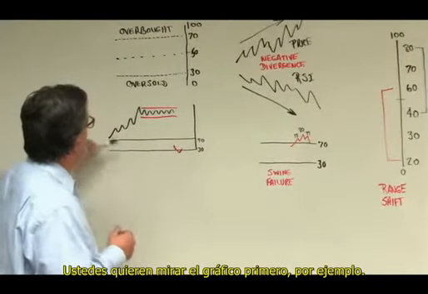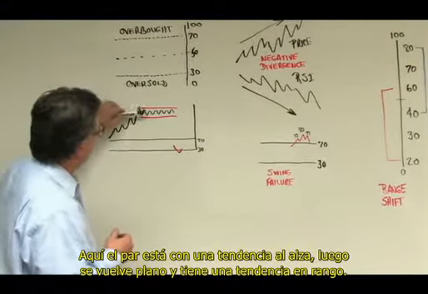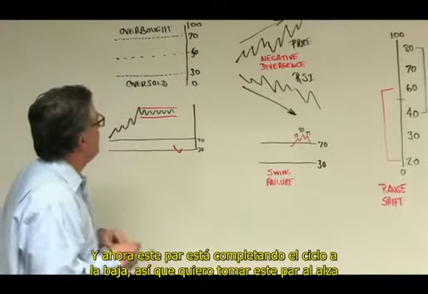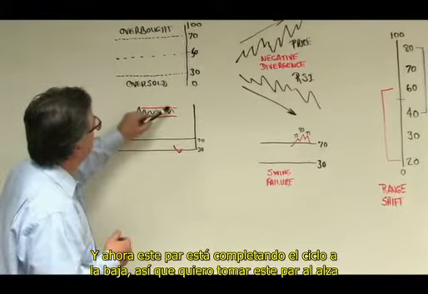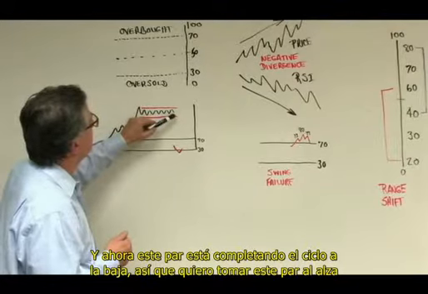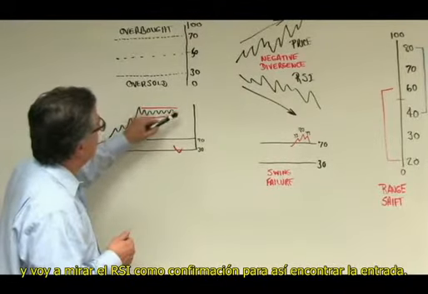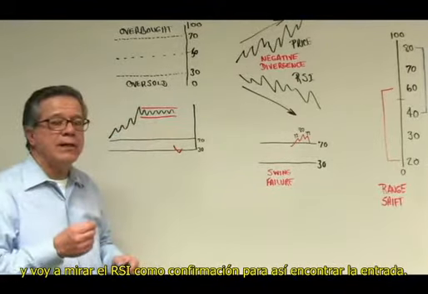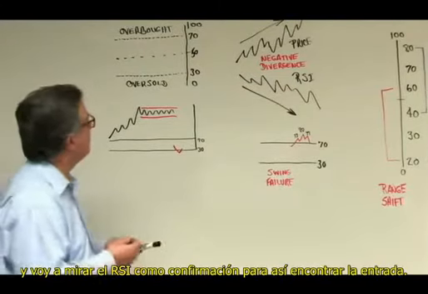For example, here a pair is trading up, and then it flattens out and trades into a range. And right now, this pair has just completed a down cycle in this range, so I want to take the pair long. And I want to look to the RSI for confirmation so I can fine-tune that entry.